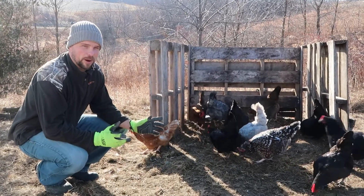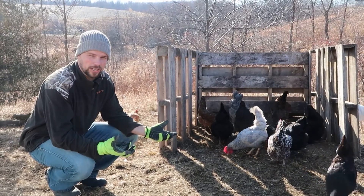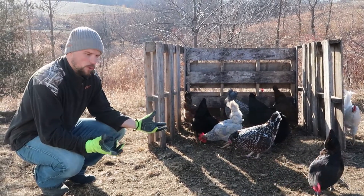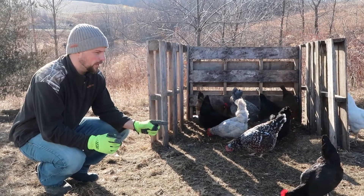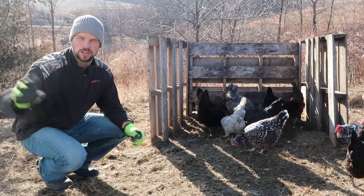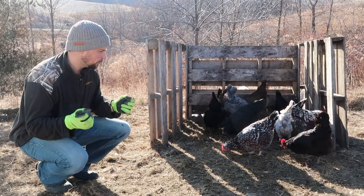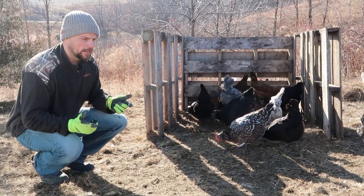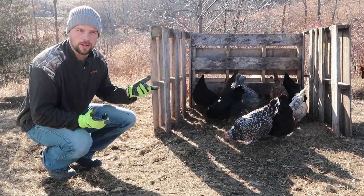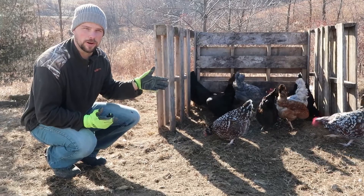One thing never to forget about having chickens is you should enjoy it — it's supposed to be fun. If you're not going to enjoy having chickens you probably shouldn't have them, because that will reflect how you care for them. For the most part they provide a great opportunity especially if you have kids, because they're really easy to take care of. You want to bring all of those things into mind when you design your coop and how things are laid out, to make it easy for a young kid to be able to do a lot of the work. That's really where most of the joy comes in, and it provides a lot of teachable moments for kids on how to care for things other than themselves and to take responsibility for another life.